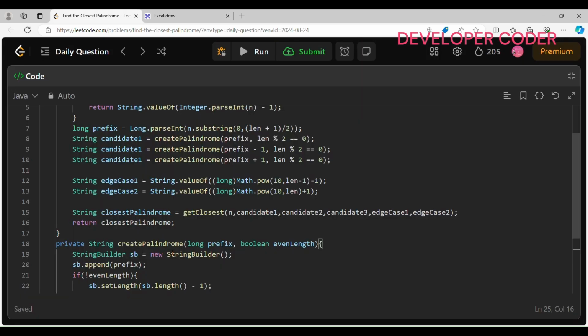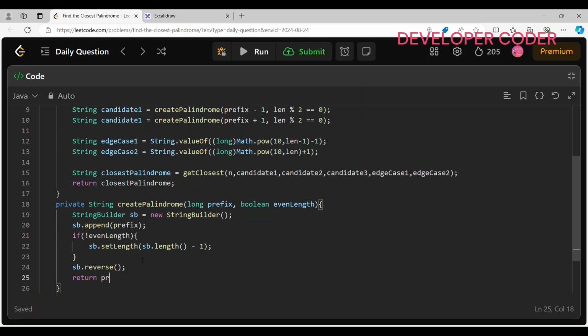So here I'm just going to return prefix and add this reverse value, sb to string. So this is going to give me the result. You guys know now, right? This is a long format, this is string format, but in Java it will concatenate. This is nothing but operator overloading, right? So that's it.